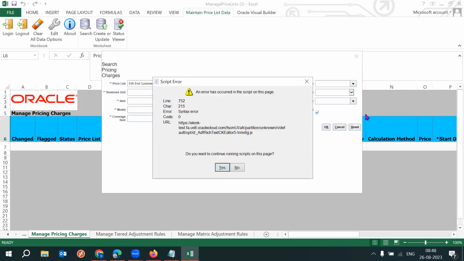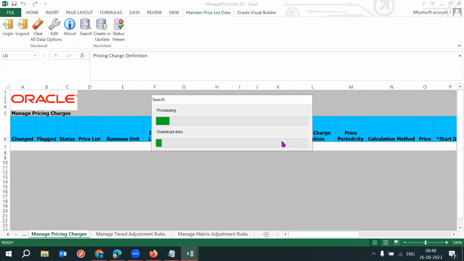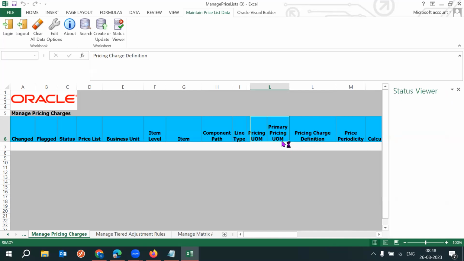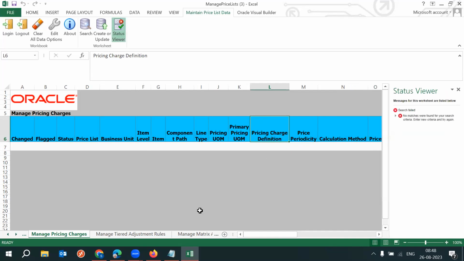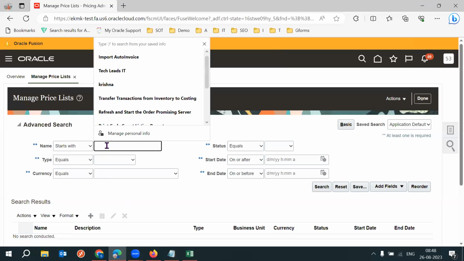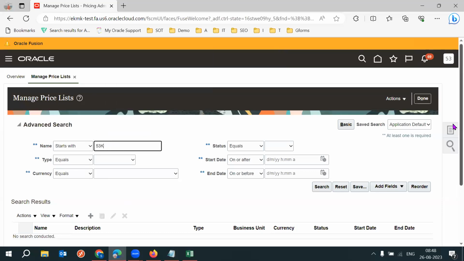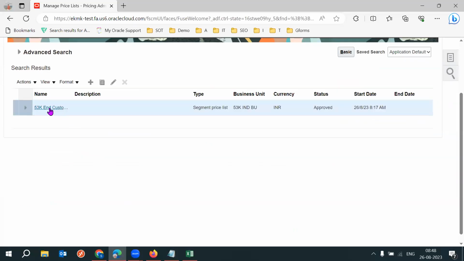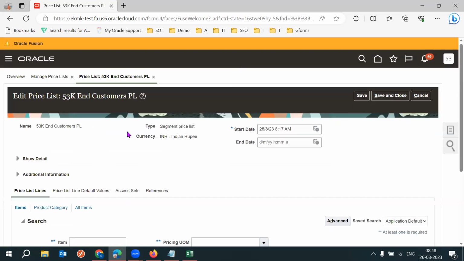I'm getting this error, but you won't get this error. So I would like to fetch the data. I'm not able to fetch anything. Could be a price list name problem. Let me fetch the exact name of the price list. I'll copy it here.